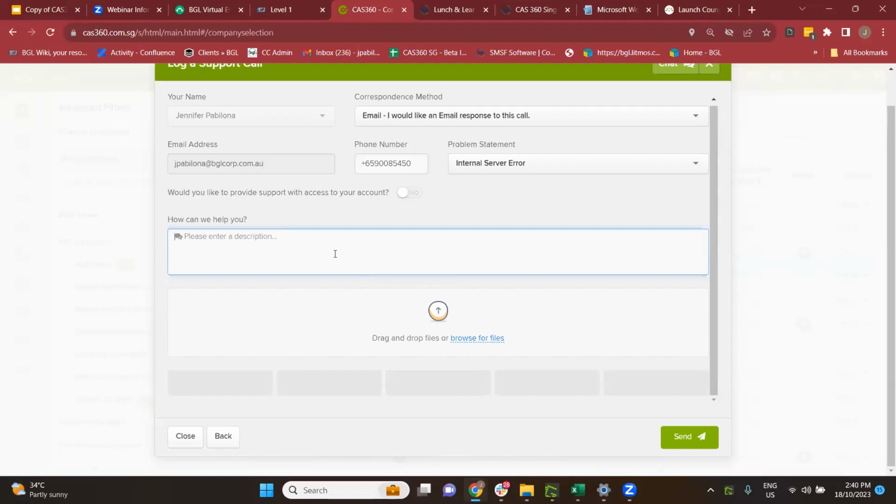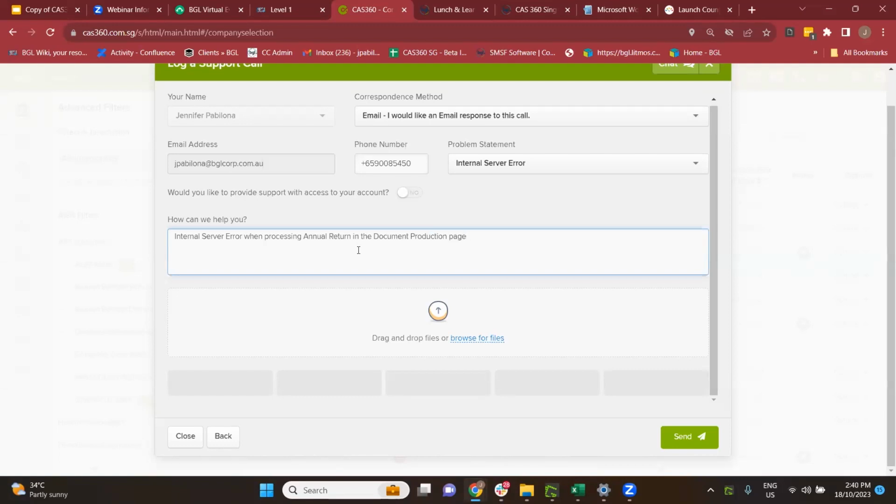Let's say you're getting an internal server error for your particular feature. You can just type in internal server error, production page, for example.